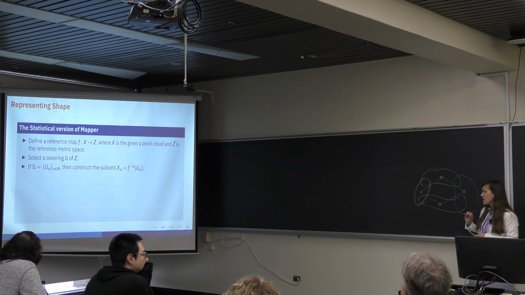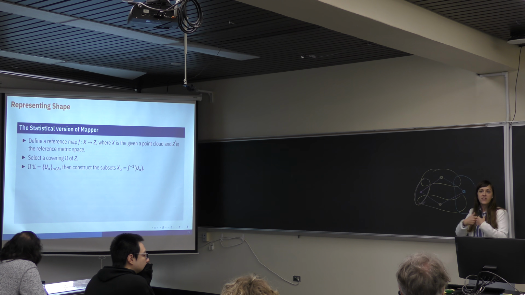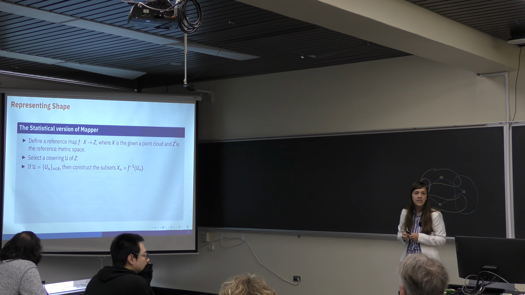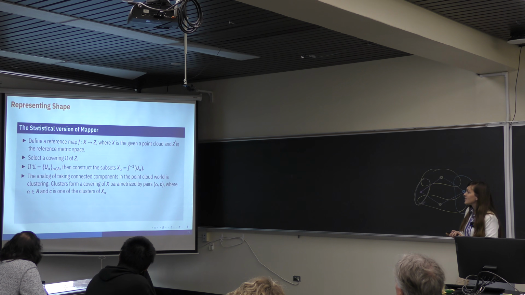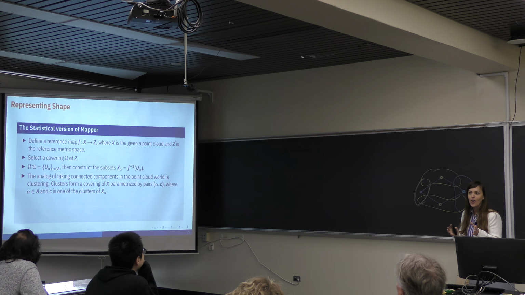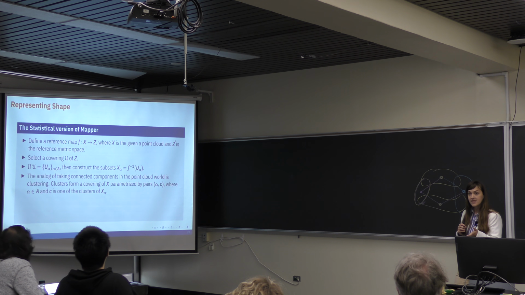If we have a finite metric space, and we take these pre-images and connected components, then each vertex is going to be its own connected component, and nothing will intersect. So basically what we will get is just the space back, and that's not very interesting. So the idea is we cannot just take connected components, but we have to take a statistical analog of taking connected components, or the equivalent of taking connected components for finite metric spaces, and that's something that we saw on slide 3, clustering.